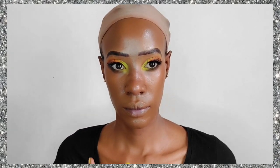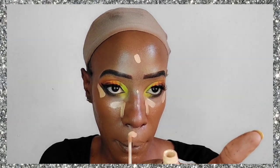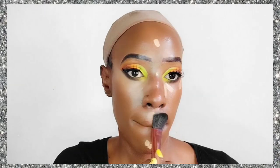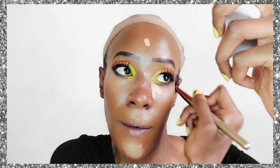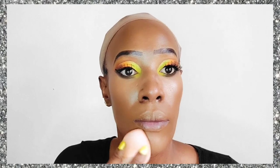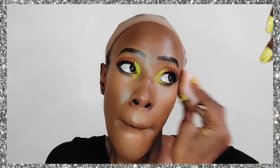And then next we are going to apply this NYX HD concealer, and I'm just going to use it to brighten my under eyes and also on the bridge of my nose, and to remove any shadows that I have above and below my lips. And I'm just going to dab that in with a brush, and after dabbing in with a brush, I'm not going to leave it like that. I have to go in with a beauty blender, because I know the brush will not do a perfect job. So I normally do the brush first and then I go in with a beauty blender, and I think that usually works really, really well.